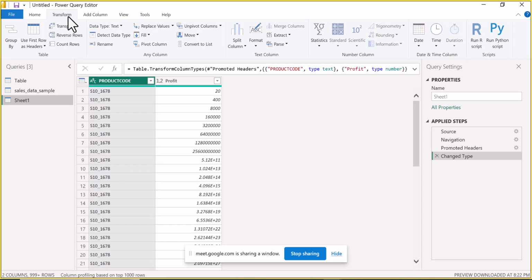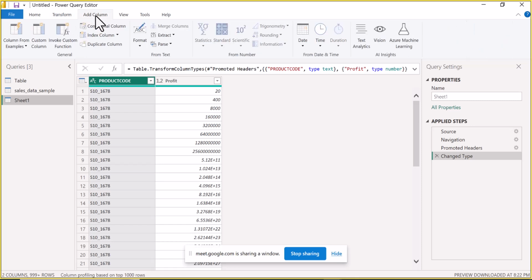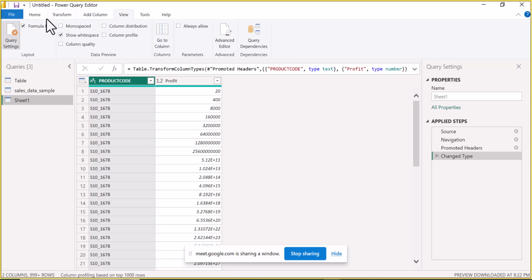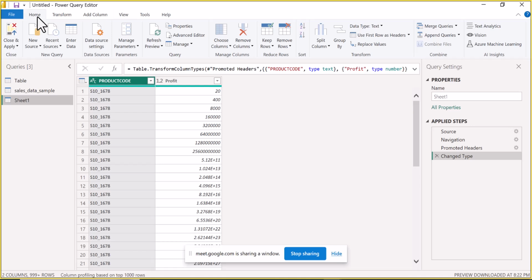Let me look for it. I'm not seeing merge query yet. Let me come back to home. Okay, it's under home.